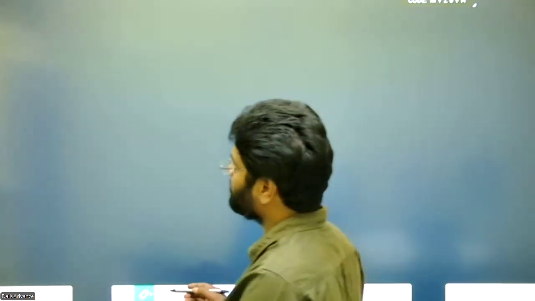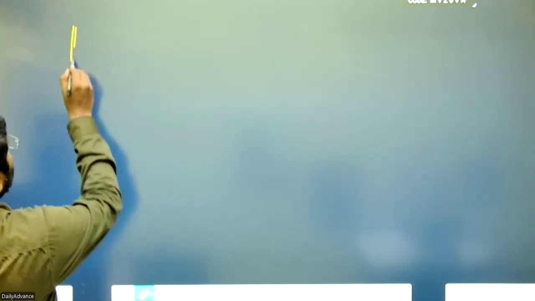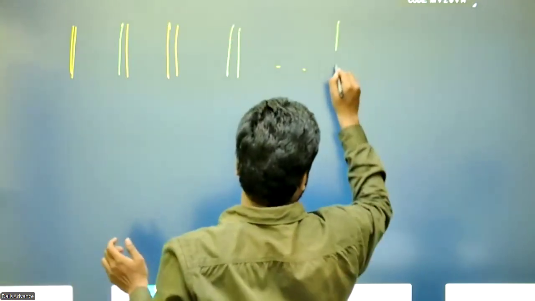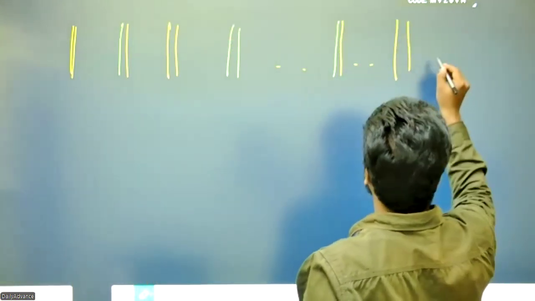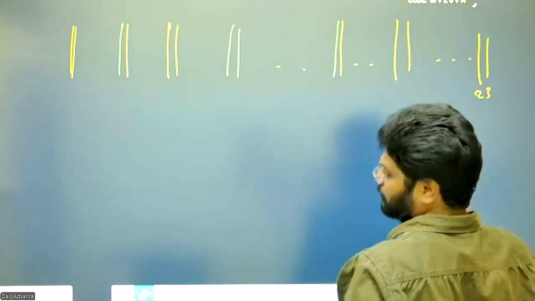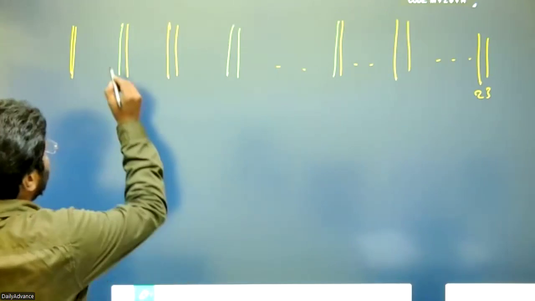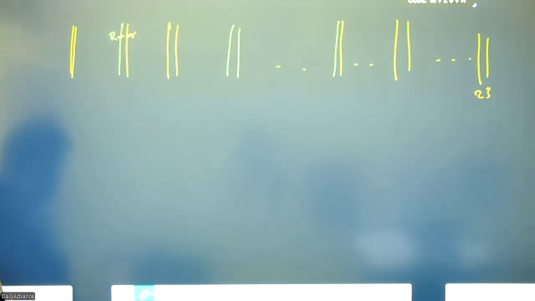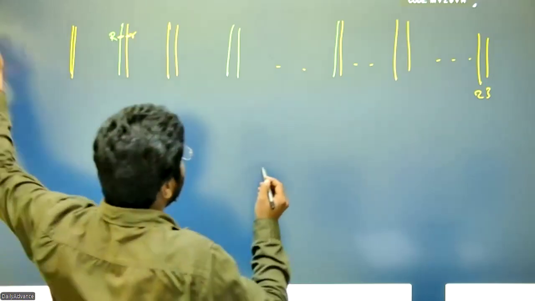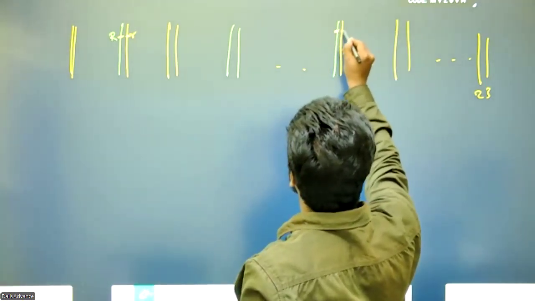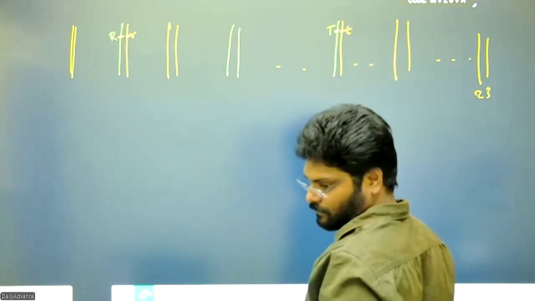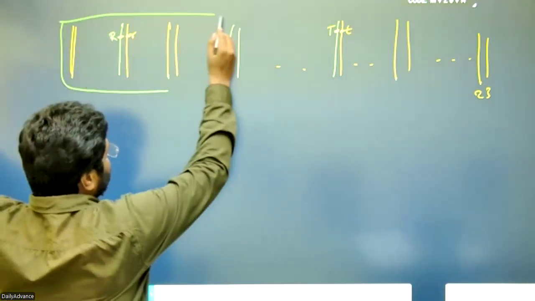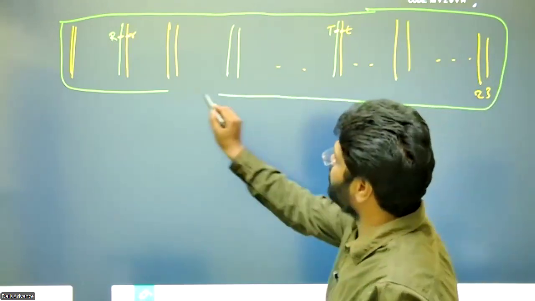Suppose there is a first pair, second pair, third pair, fourth pair, somewhere else the 8th pair, 9th pair, up to the 23rd pair. In one of the pairs, rolling genes are present. In another pair, tasting genes are present. Now this has to be formed into gametes, 2 gametes should come from this combination.